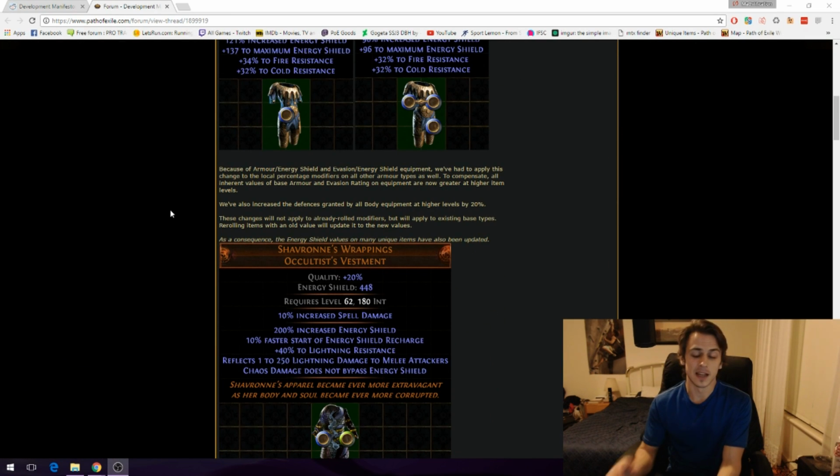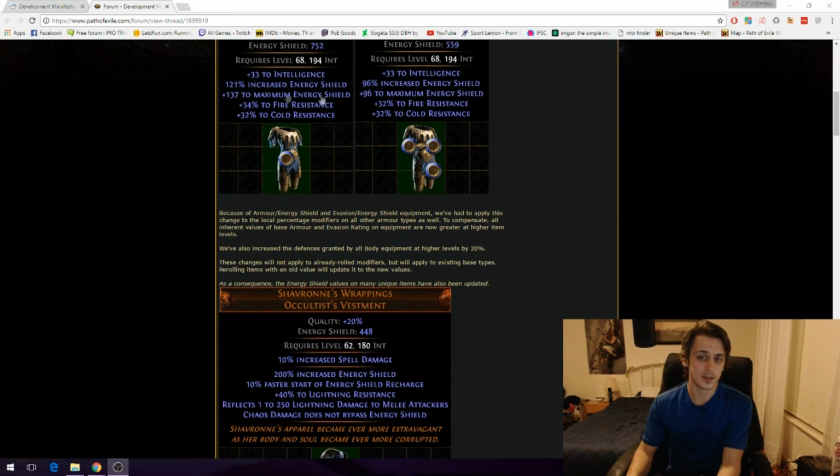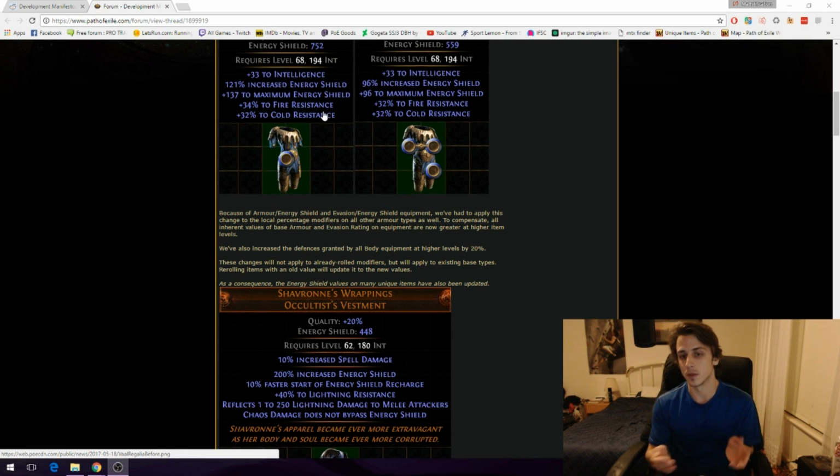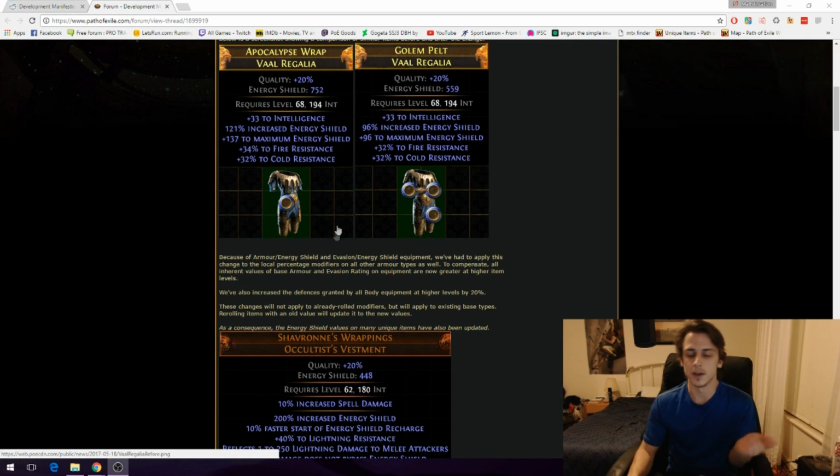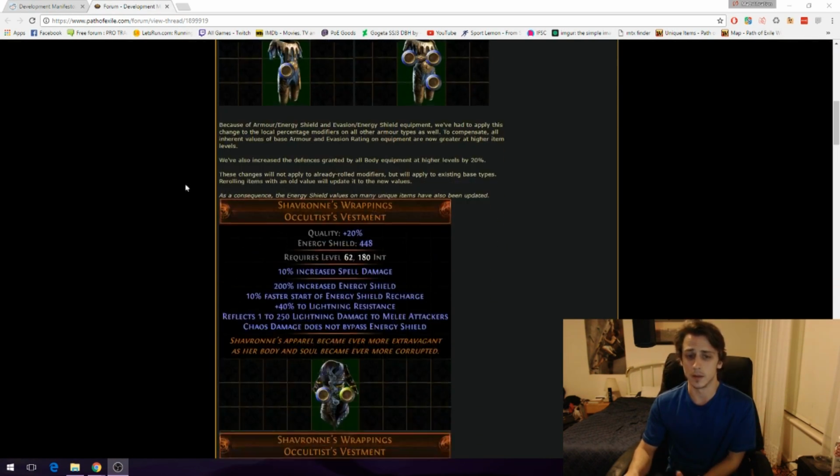Now they say they had to nerf the percentages across the board on armor and evasion as well, just because of the way it works with hybrids, but they're compensating for that with the evasion and armor ones getting stronger on their base evasion and armor, so that shouldn't really be anything to worry about.